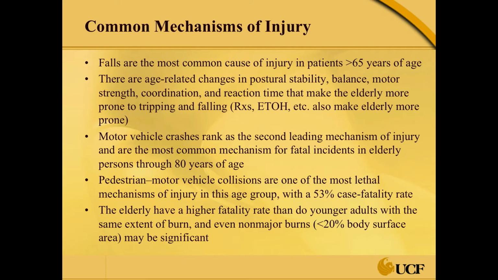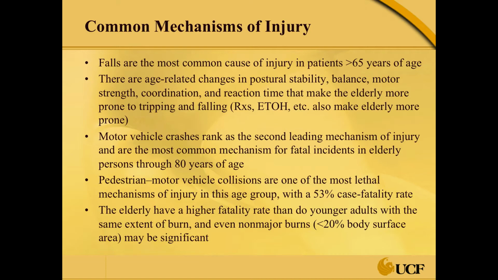I don't know what would be, but it's certainly something that does happen. Falls are going to be your most common cause of injury in patients greater than 65. My mom currently is 72, and I think 2 years ago she broke her hip, so she was 70. There are age-related changes in postural stability, balance, motor strength, coordination, and reaction time that make the elderly more prone to tripping and falling. They're more likely to have adverse effects from drugs and alcohol.